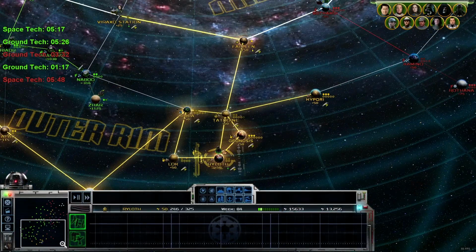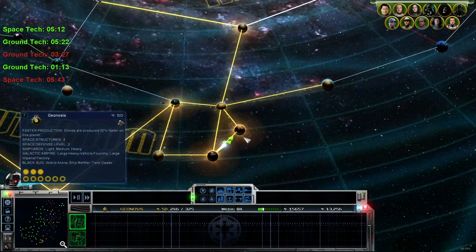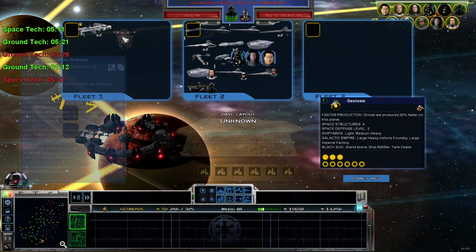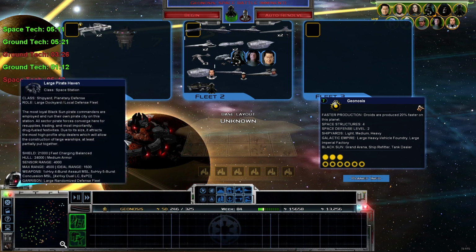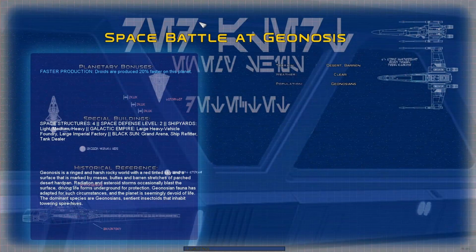Line to Geonosis. Let's go. Let's go poke the bear and see what's on the tactical station. Battle imminent. Oh, so I guess we have an IG-88 boss as well as refitters, a casino, and a tier 3 station. So there's going to be more stuff defending it, but there's no other fleet, so that's it.